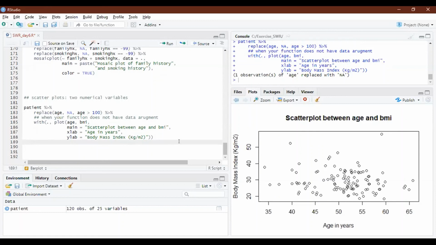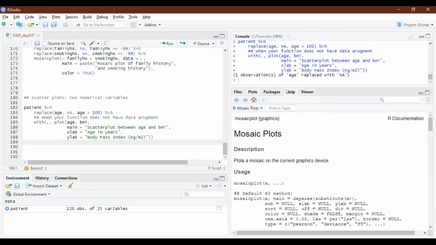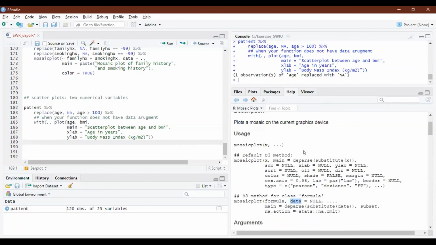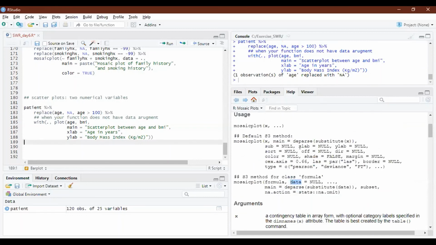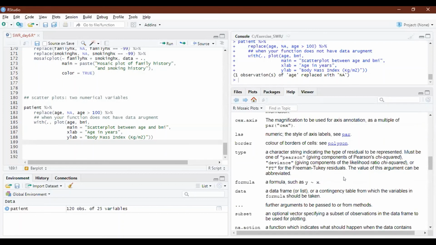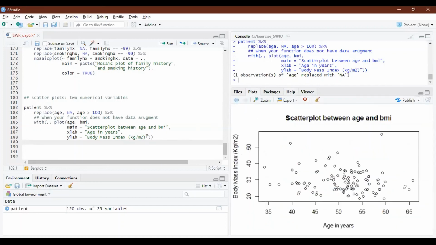You can explore this documentation and see how we can change our plot's pattern. There are a lot of arguments, and you can read the details, or if you don't want to read it, you can just Google how to add color in this plot. Because these are developed by different people, sometimes they don't even have the same argument name, but they still do the same thing.